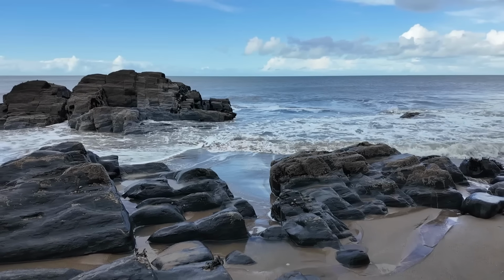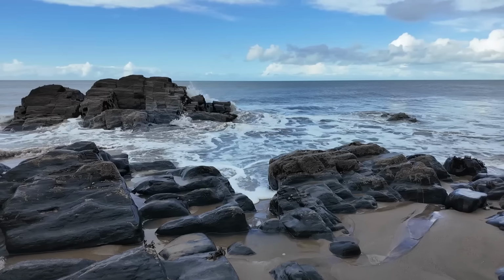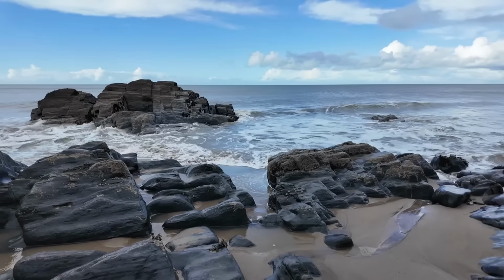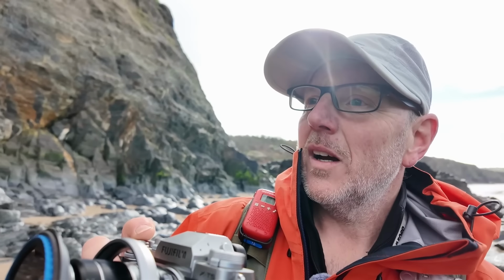I've got the trigger on rapid fire, so I'm trying to catch it as the wind hits it. It's blowing it across. This is like a Faroe Islands type of waterfall, which is where I'm going to be in a couple of weeks. Well, next, I'm going to be there next week, literally a week away from being on the Faroe Islands again. I'm just hoping that sunlight can pop out behind me though and cast that rainbow at the bottom, because that is going to be cool. And I think I really want a selfie with it. So let's see if I can set the camera up for one.